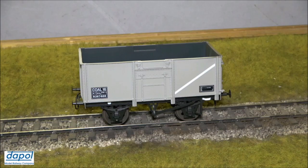Hi, I'm Andy. I'm Roger. So we've got this Dapol wagon. We've come from Dapol. It's a brand new wagon that they're releasing towards the end of this year. What are we going to do with it? We're going to make it look more realistic and put a bit of dirt on it, using airbrush, powders, paint, pigments, mixing them together to achieve the end result and looking as realistic as possible. That's great, and thanks for sharing your skills, Roger.